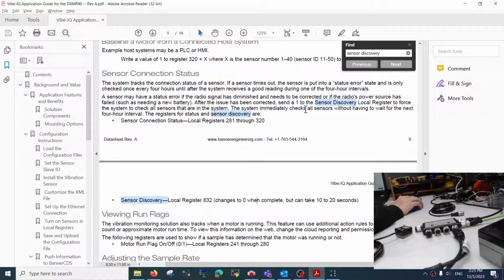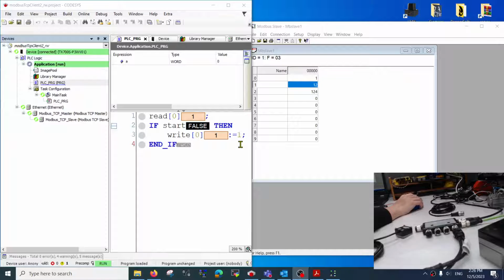So 832 will trigger the microcontroller to start rediscovering the newest connection status of its own sensors. In this case, my slave itself limits me to reading and writing to the same register, which, in many cases, you don't have much of a choice on how the slave operates.